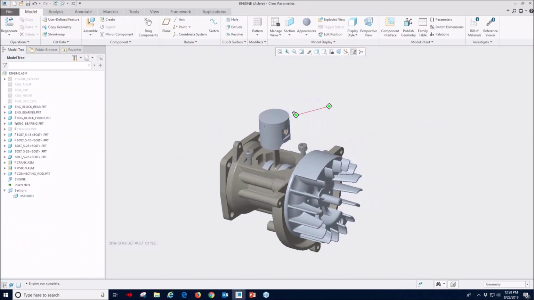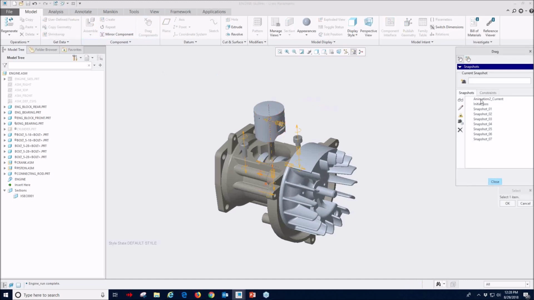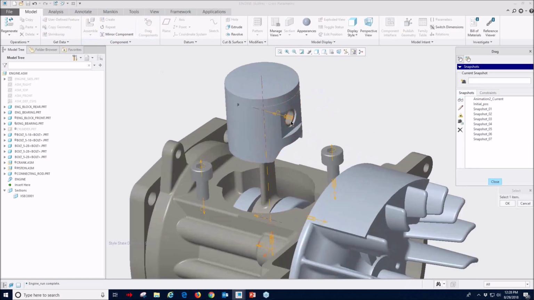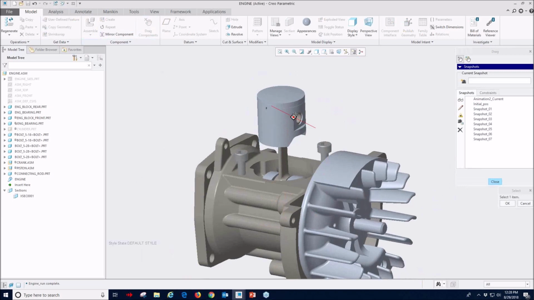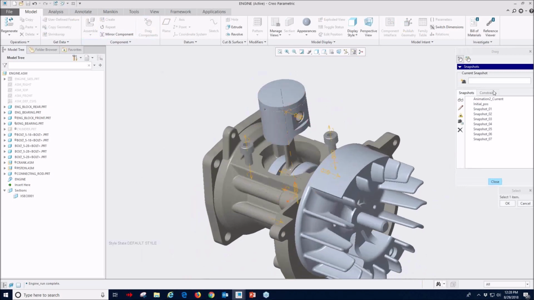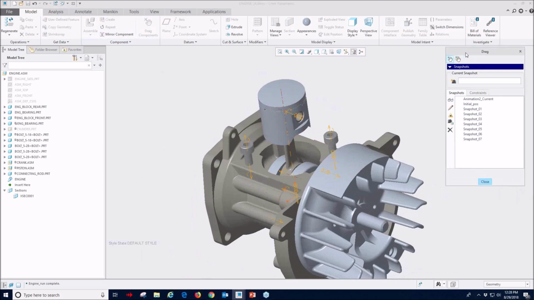Yeah, so let's say I wanted to create a snapshot where some snapshots so that I also want to show how the piston is going to go together. Well, I have this piston pin in here, or maybe I want to just show the piston pulling off of here. What I can do is go into my constraints tab, and I have the option to disable my connection. So within my drag window here, as I define those snapshots, I could go in and disable that cylinder connection that's connecting the piston to the connecting rod.